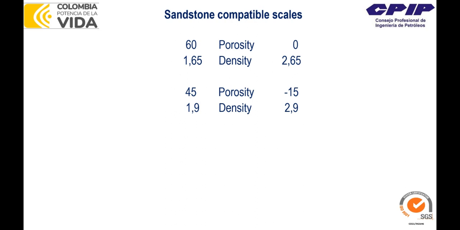The second scale pair represented above is just the top scale pair with both scales moved the same proportional amount to keep them matched up, or compatible. So this new arrangement would allow a limestone streak with the density 2.69 grams per cubic centimeter, for example, to be recorded on the log, whereas it would be off the page with the 2.65 grams per cubic centimeter scale. That was the maximum.